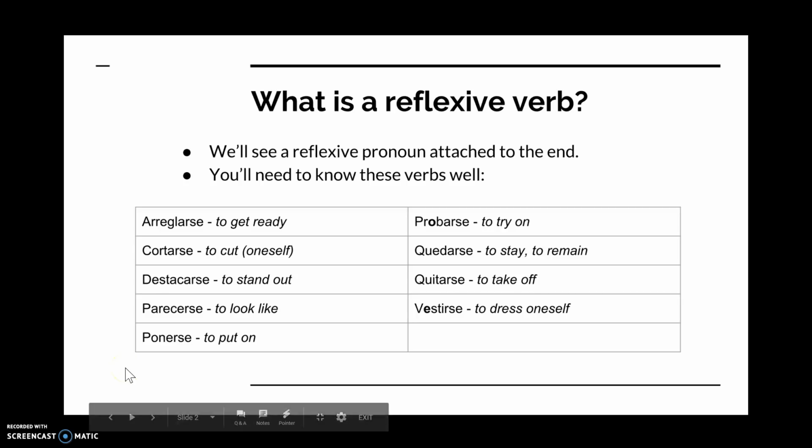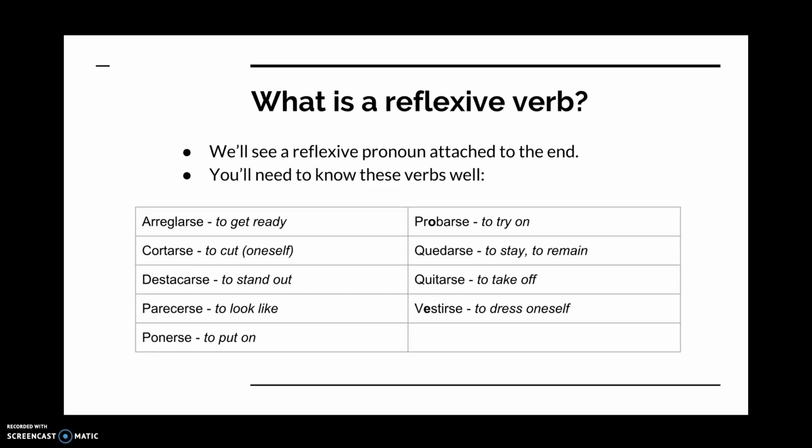First off, how do we know that a verb's reflexive when we see it? The first thing you need to be aware of is we'll see a reflexive pronoun attached to the end. So if you happen to have your vocab sheet for the ropa unit with you, and you look in the middle column on Página Una, you'll note that towards the middle and the bottom of that middle column, there are a whole bunch of verbs that end with the letters SE. Those letters SE are a reflexive pronoun. So se, as you see on your notes packet, is a reflexive pronoun.